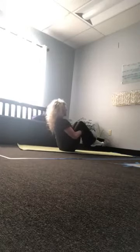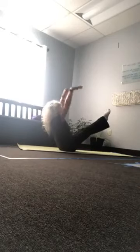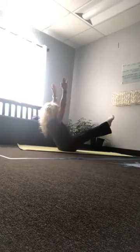So level one, we simply bend your knees, hands behind thighs. And then inhale, we all reach up. Exhale, we're opening down, down to the ground. Try again, arms around, palms up, big inhale. Exhale, pull up. Inhale, reach. Exhale, opening down, down to the ground. Arms around, palms up, big inhale. Exhale, come together.